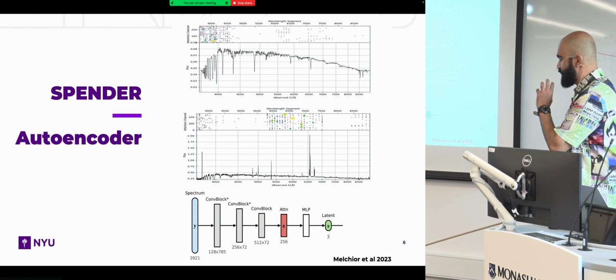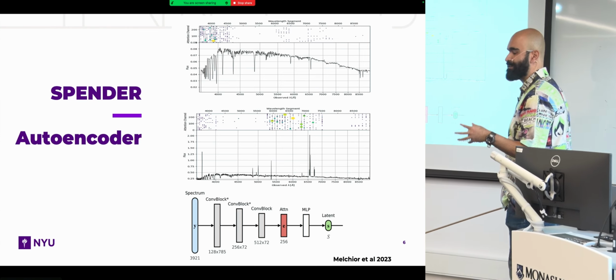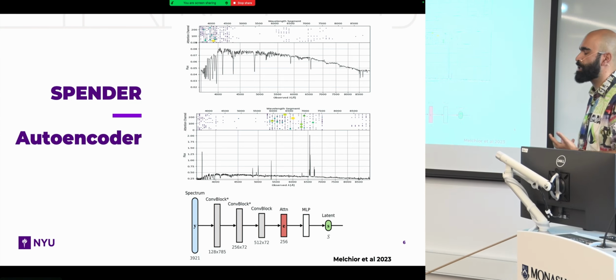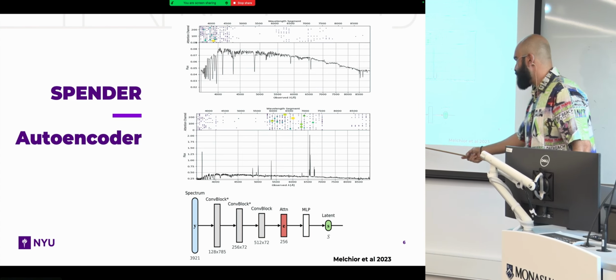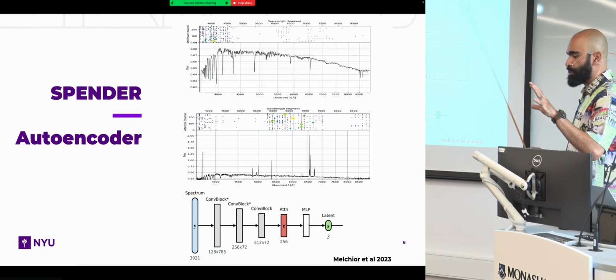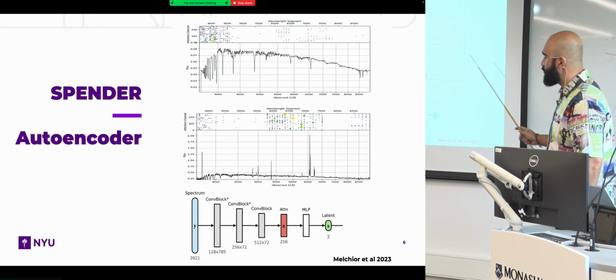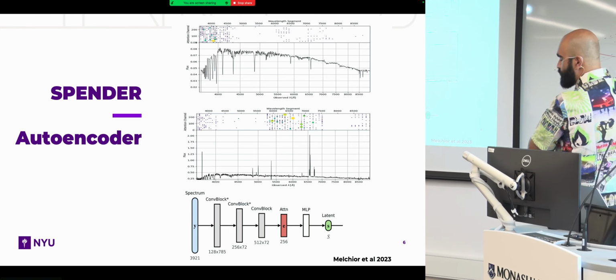The initial purpose of this autoencoder was to reconstruct specifically SDSS spectra. And that's what I'm using for this project, SDSS spectra. The way it works, just briefly, I'm just showing you here the encoder. The autoencoder is comprised of an encoder and a decoder. So I'm just showing you the encoder part of the autoencoder, and there's a decoder part here, which I'm not showing.